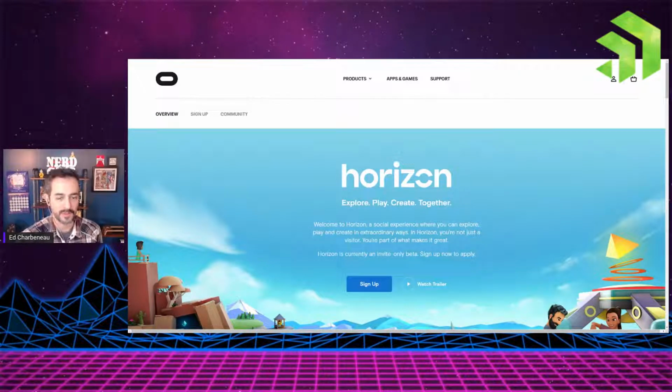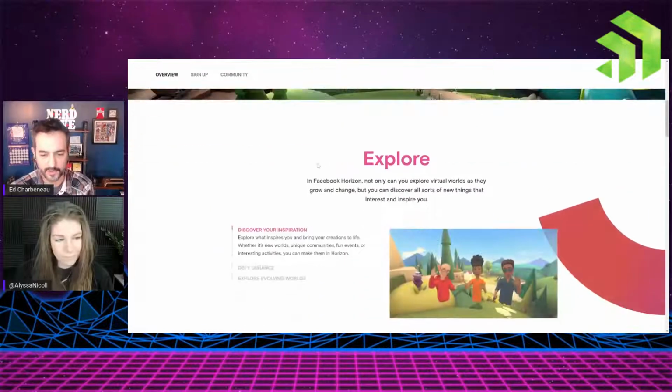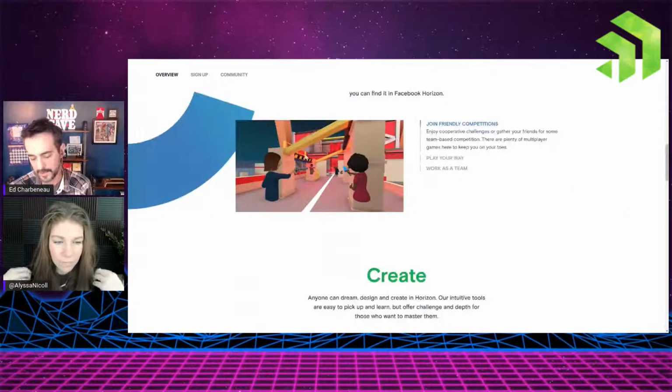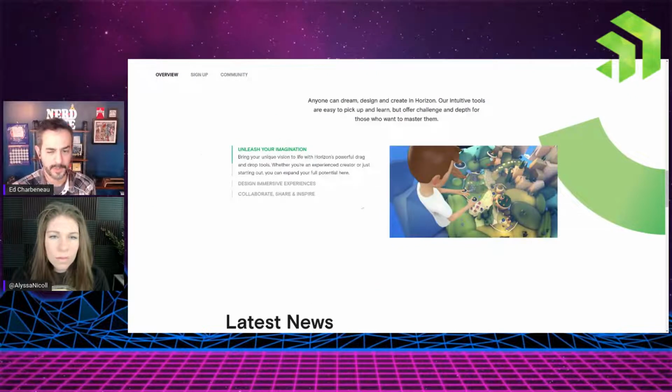While she does that, I'll talk for a second about what Horizon is. It's currently in beta only, and it's comparable to things like AltSpace VR and Clubhouse. What's the other one? Rec Room.